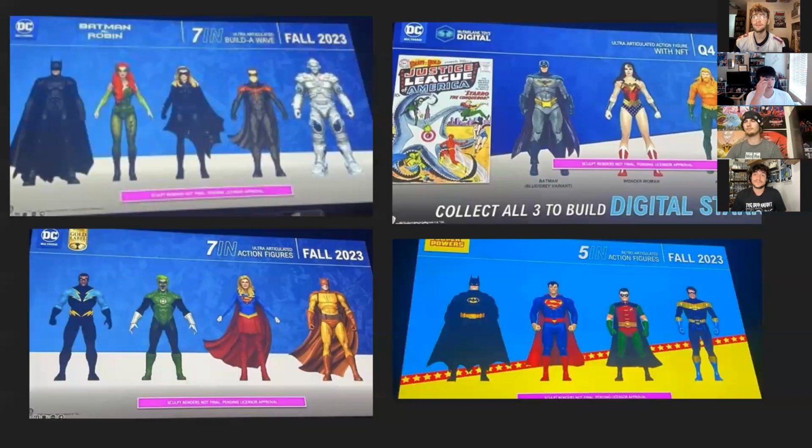And then last for DC, just a few San Diego Comic-Con exclusive, or not exclusive, but exclusive looks, previews of some stuff. Some of these I guess we've already seen, but highlighted in my opinion by the comic book Wonder Woman on the top right. Need that 100%. Supergirl's gonna go crazy. Supergirl's fire. And then the Batman and Robin wave as well. Oh yeah, I'm gonna need that because I didn't pre-order the Batman pack or whatever.